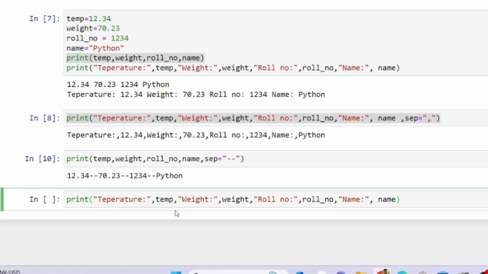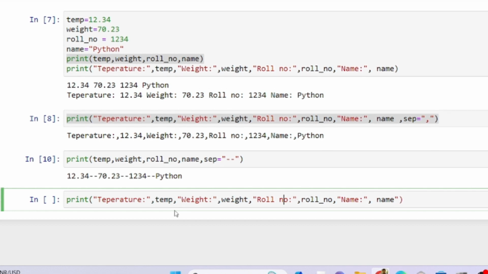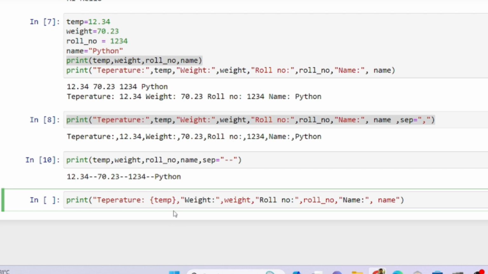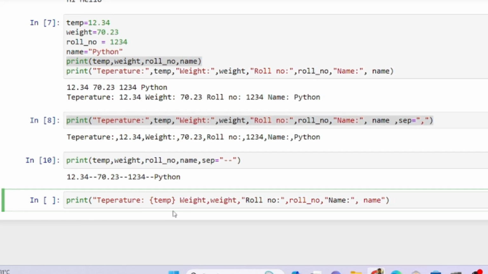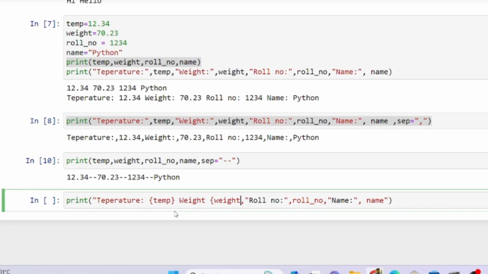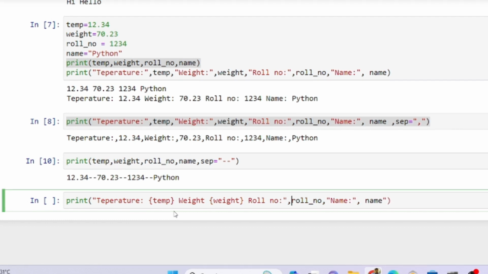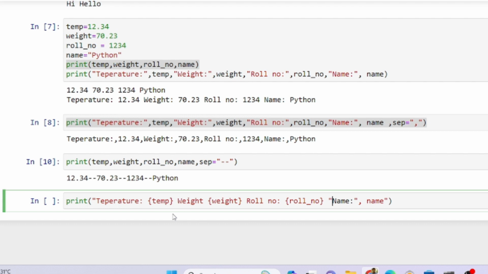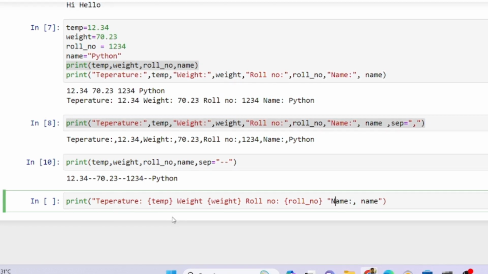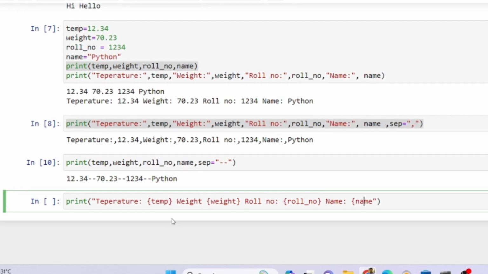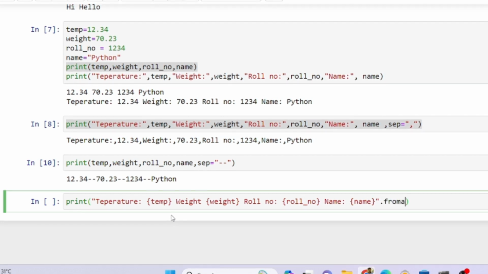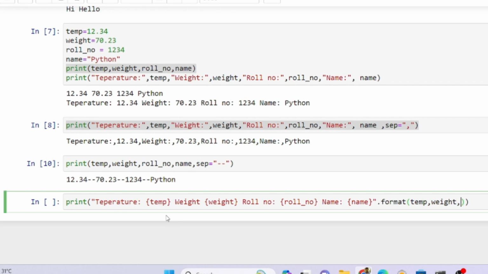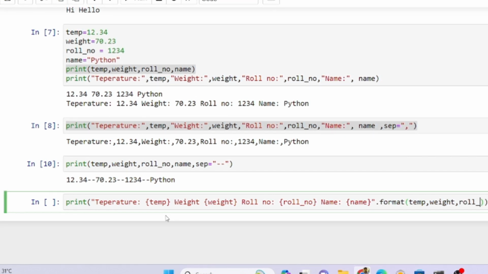So here I am putting the variables. Now format: you can make temp comma weight comma rule number comma name.